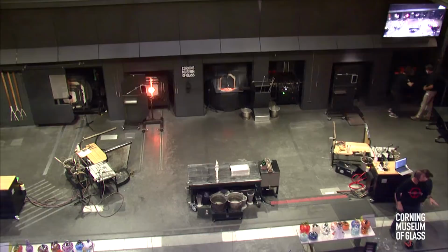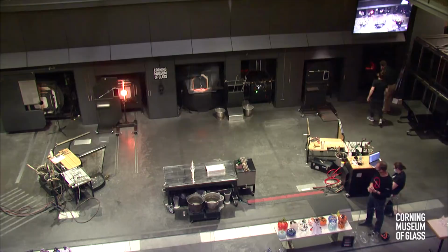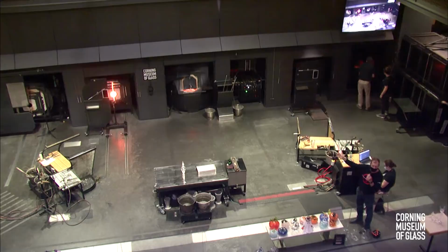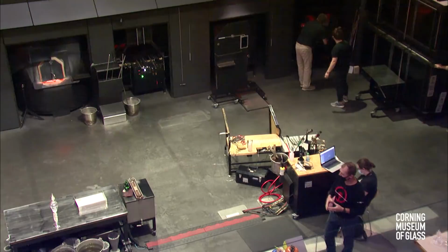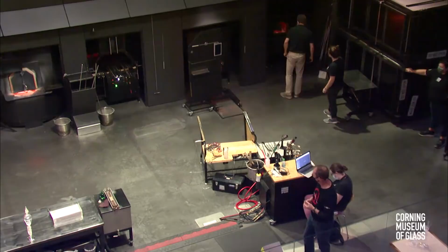A lot of times when you say Venetian-style glass, to some people, they'll think of thick, heavy aquatic sculptures or chandeliers. There's lots of different sorts of glass that are made in Venice and on the island of Murano. But these goblets, if you ask a glassmaker, when you say Venetian-style glass, a lot of glassblowers think of goblets and wine glasses like this.